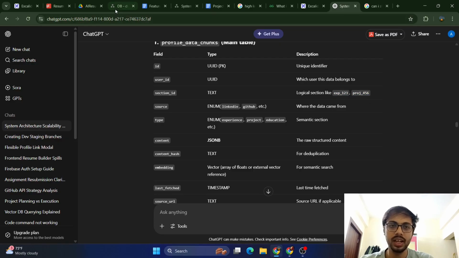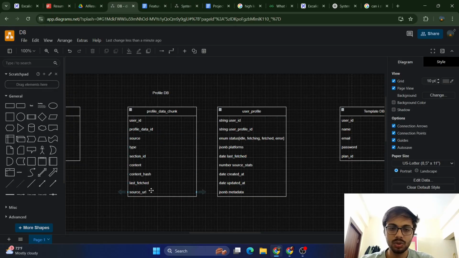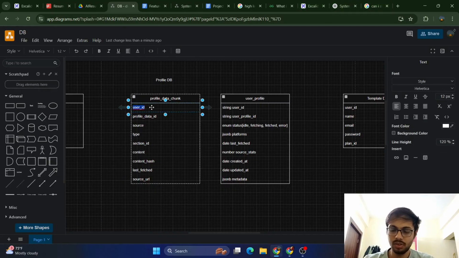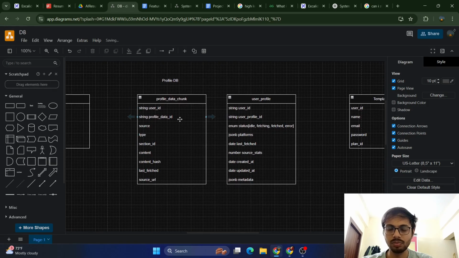So section ID, source, we have section ID. This will be a string. This is data ID, a string. Profile data ID.